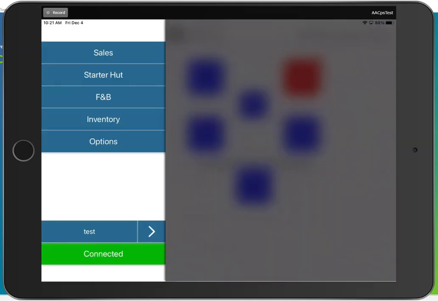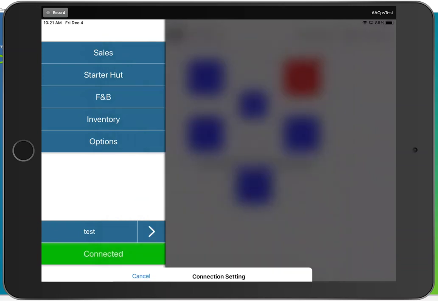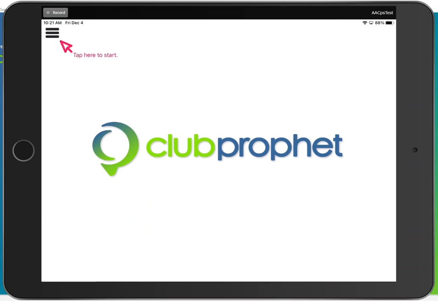another helpful tip in this area is going to be the connected button. If you do find some latency problems, something isn't showing, possibly a button for example, a good first step of troubleshooting that is going to be to come into this screen and hit connected. It's going to bring up this screen. We're going to hit connect again, and it'll reload your CPS Air terminal. This will pull in any changes, for example, button changes. Like I said, if there's latency issues. Basically, this is the first step of troubleshooting if you're having any problems with your CPS Air terminal.